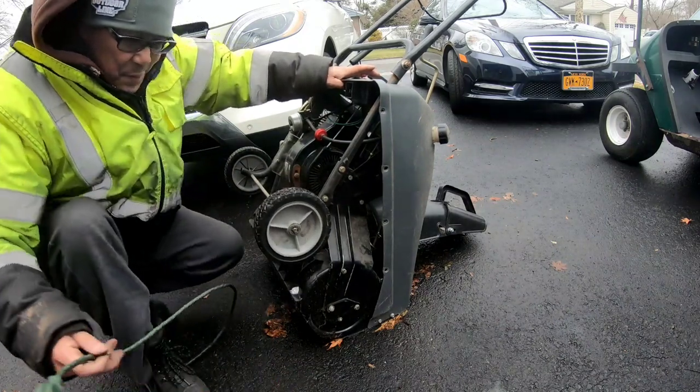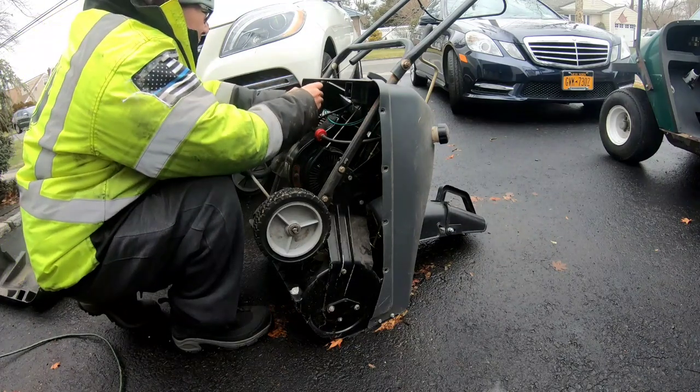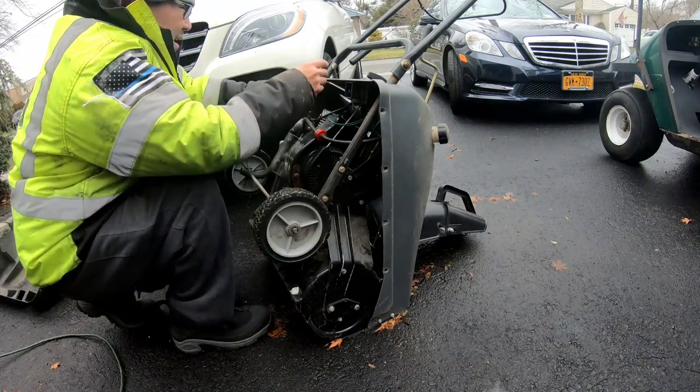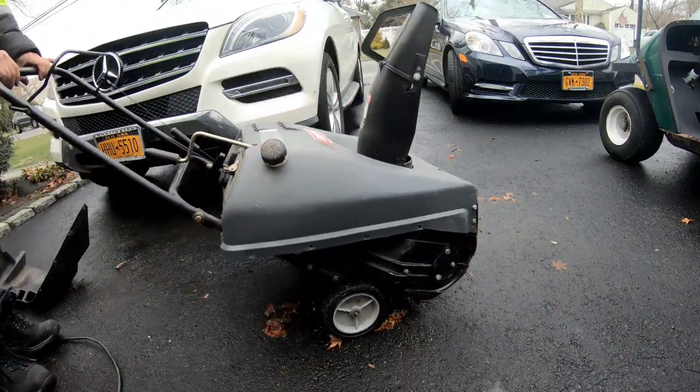So we shot some carb spray into the carburetor. It started up, which means the ignition coil is good. Let's just put some gas in and see what happens. It's two stroke, remember.